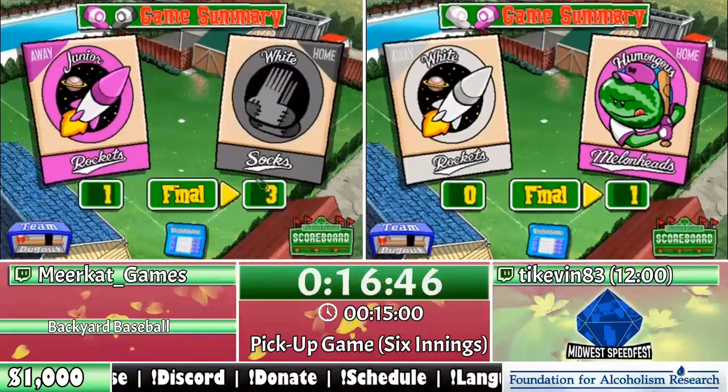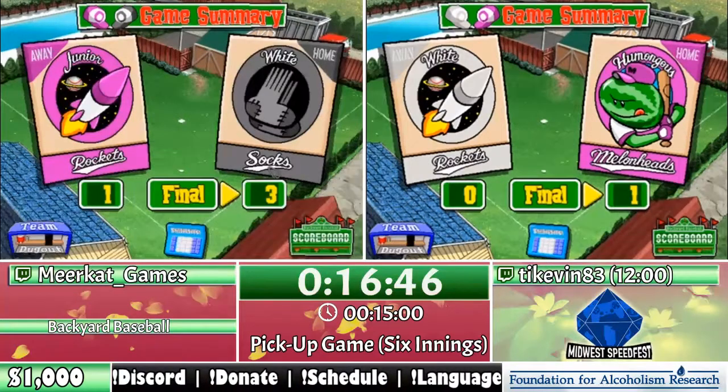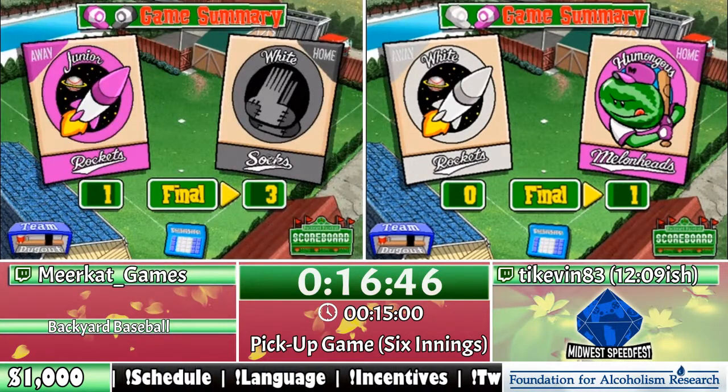Oh my god, what? I can't imagine my time was good at all. 1650-ish, if I... Oh my god, yeah, that's terrible. That is worse than my nine-inning world record time. So we had a 1209-ish and a 1646. Oh lord, that's really, really bad. Even with the marathon strats. I mean, you got a 3-1 game and there you go.